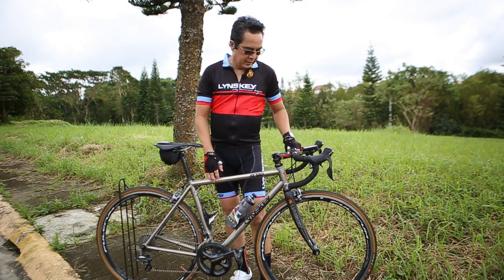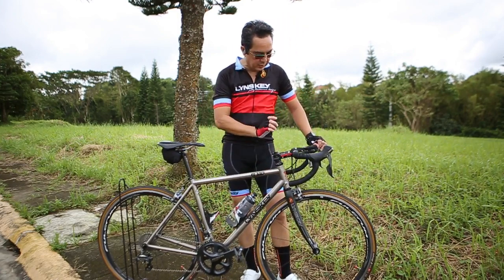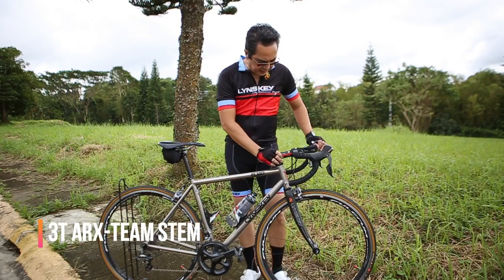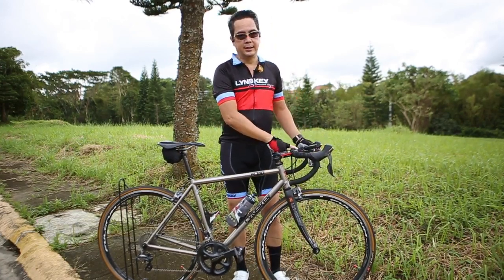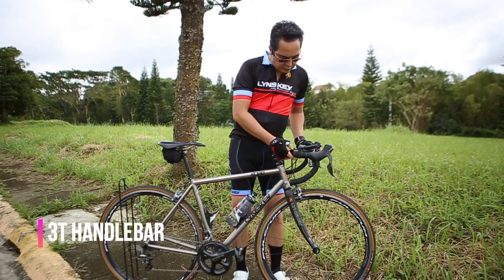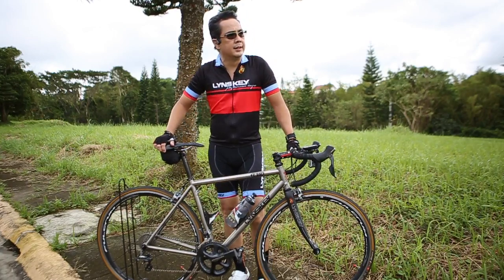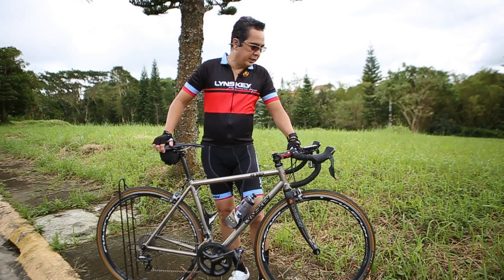Now, the cockpit is comprised of the 3T brand. This one is a 90 millimeter 3T stem, the ARX-Team, and a 3T alloy handlebar, which is the Ergosum Pro. Okay. These are a hodgepodge of old and new parts when I got it. I built this bike in December 2016, before the New Year's.